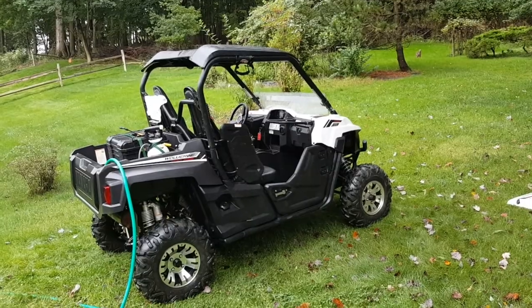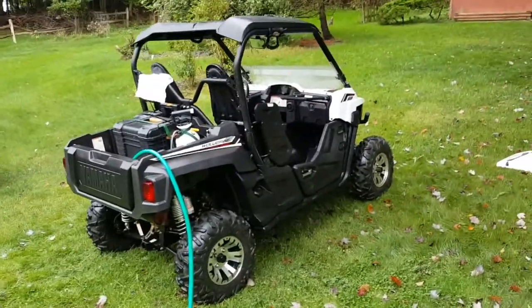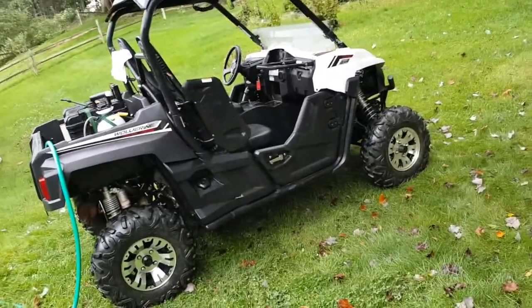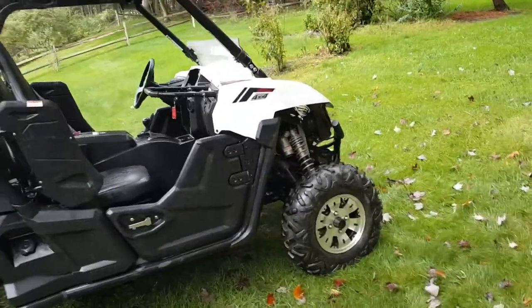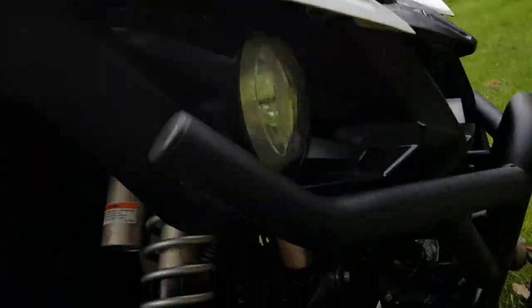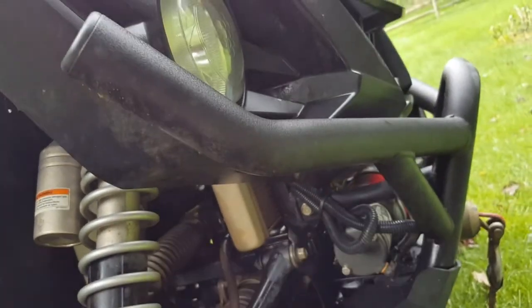It's kind of a crappy day, a good day to clean. The Wolverine had it out yesterday and got it muddy — this is just what she looks like after a little hosing, she's still pretty filthy. One of the things you almost have to do all the time on these is keep that radiator clean. It's a good idea on any bike, but especially on these. If you look, that corner of the radiator is exposed — it's the same on the other side.